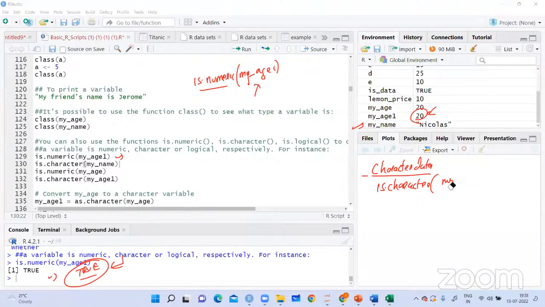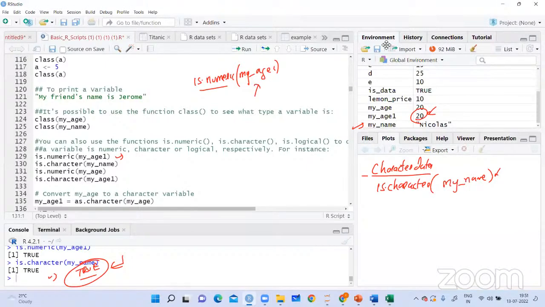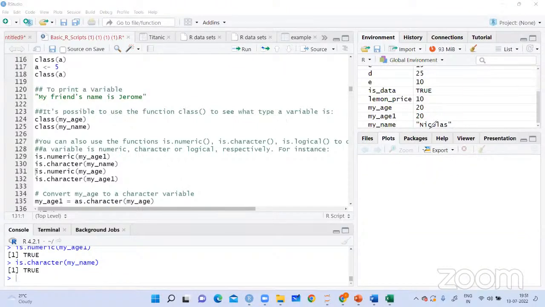Let us try with my_name. You can try with any variable. So let us try both of them, my_name and my_age1 also. So is.character my_name. It is giving true. So this is character data only.